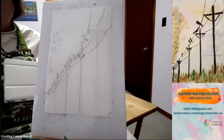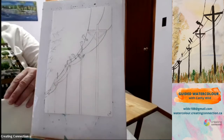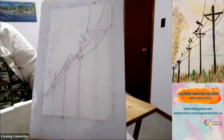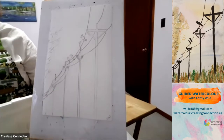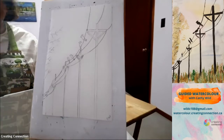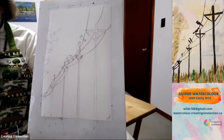So the colors we're using for this picture for the background are ochre and blue. And I've got ultramarine blue and red. I'm using a cadmium red. So I'll start with the blue. Again, that's ultramarine blue.